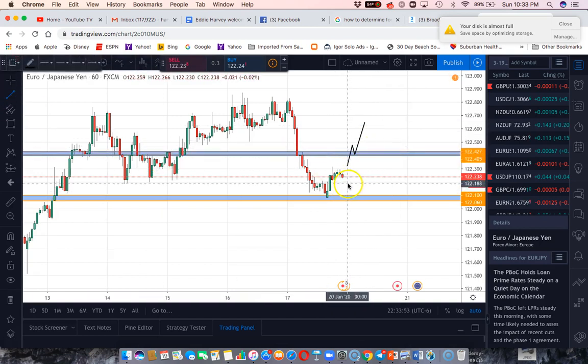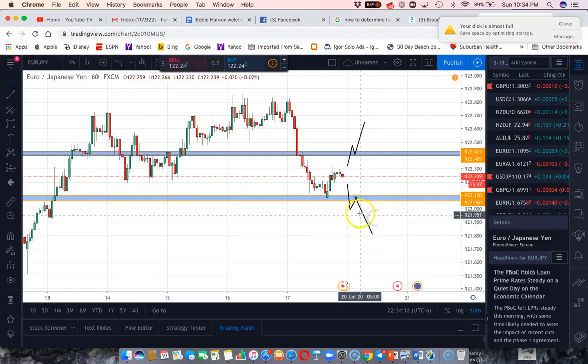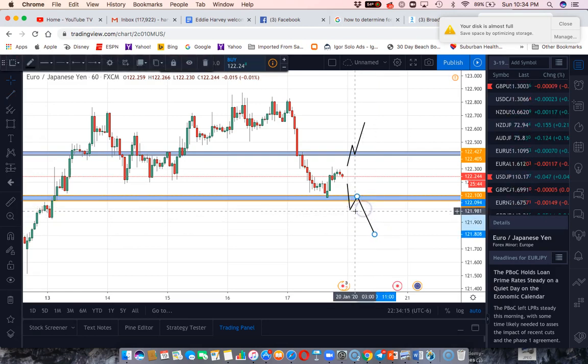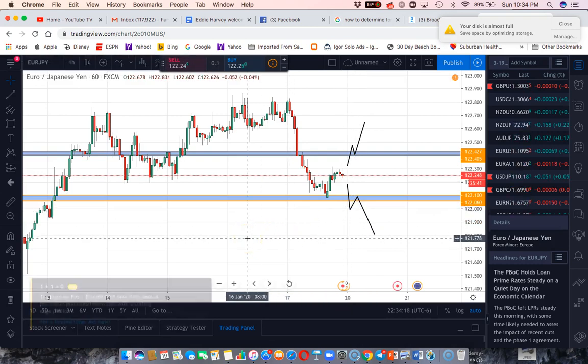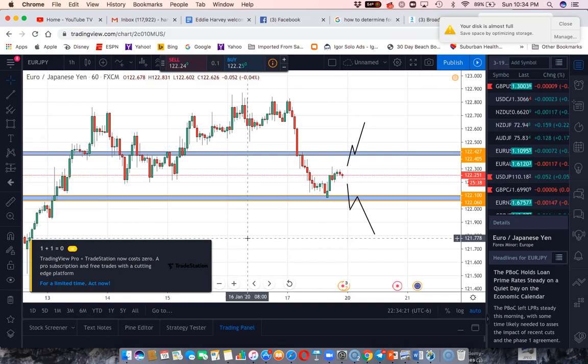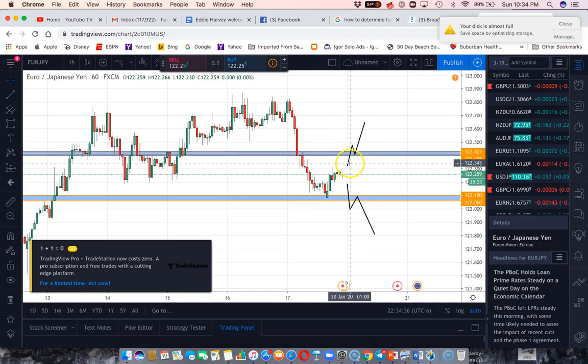If price decides it wants to drop down here, breaks this level of support, retests it as a level of resistance, and with the shift of momentum continues to the downside, then I'm going to be in a sell. Simple as that. So guys, I hope you all receive some value from that. That is how I personally do my best to determine the trend. It's just by trapping price here, and it'll give me the best synopsis if it's going to be a buy or sell.